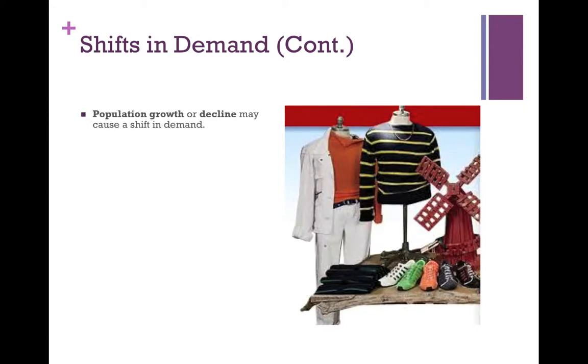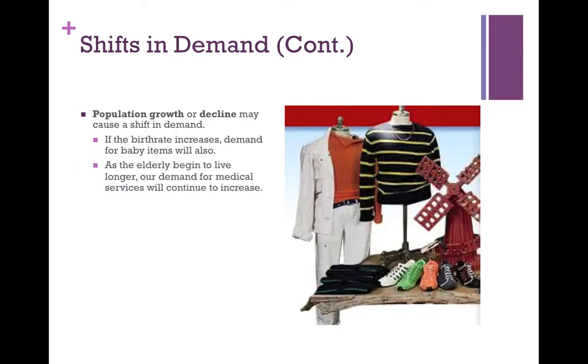Population growth or decline may cause a shift in demand. If the birth rate increases, demand for baby items will also increase. As the elderly begin to live longer, our demand for medical services will continue to increase. That's why it might be a good idea to consider a health services profession. There'll be plenty of jobs.